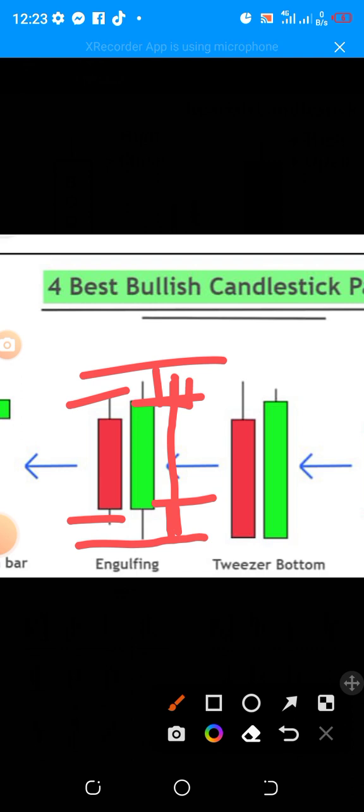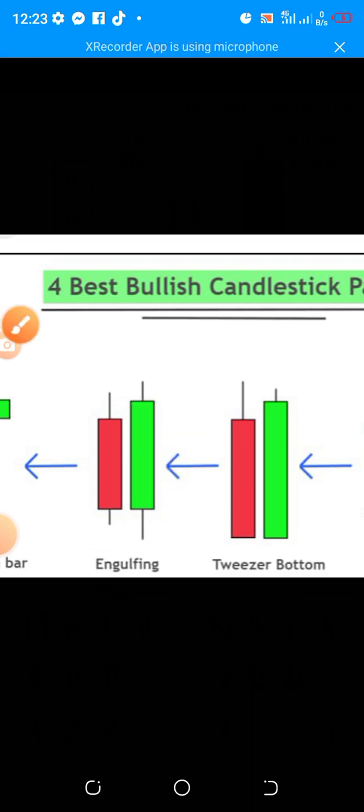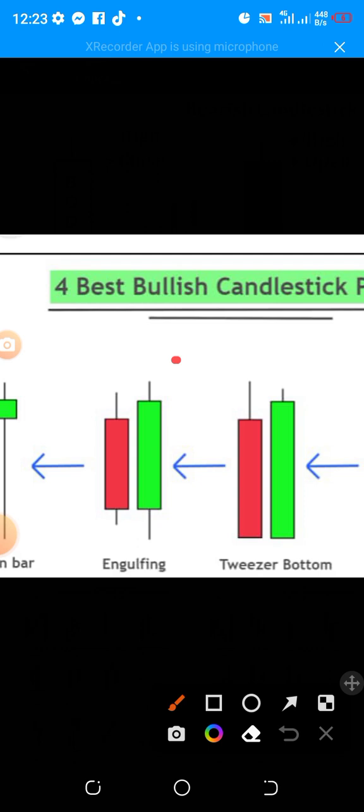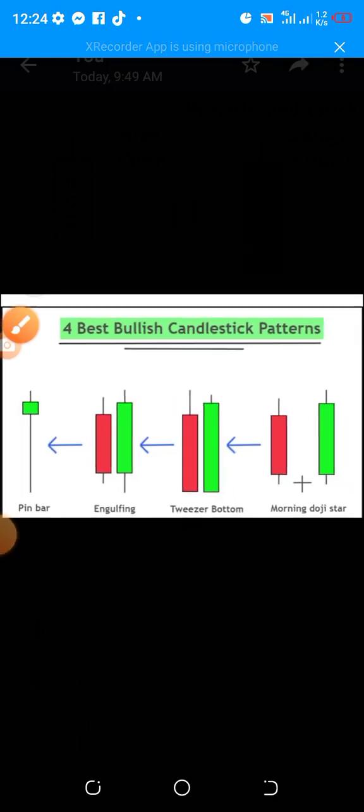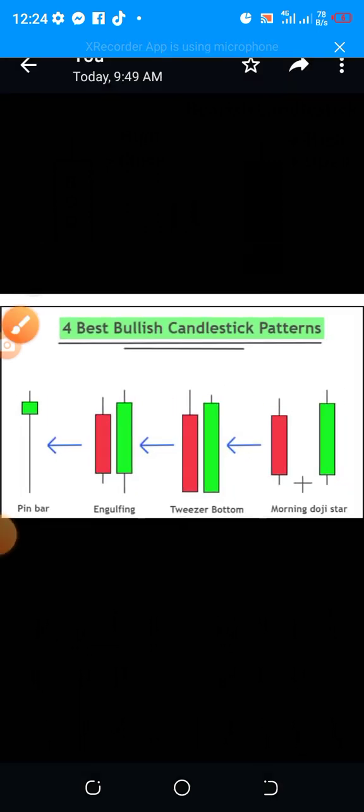Remember, the bullish candle starts forming from the downside to the upside. So you see the green candle is above the high and below the low of the red candle. So it has engulfed the previous candle. That means the market is about to reverse. So when you find that candle toward the end of the trend, the market is about to reverse.